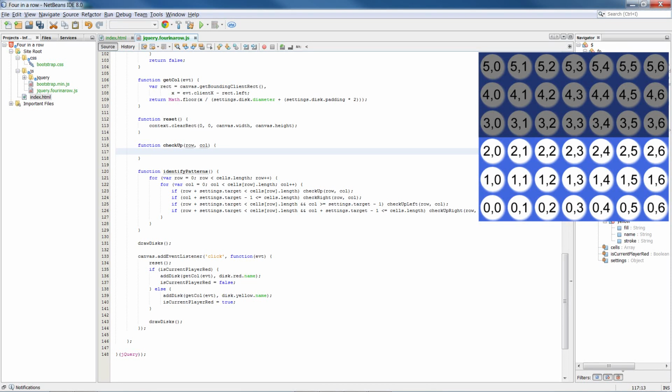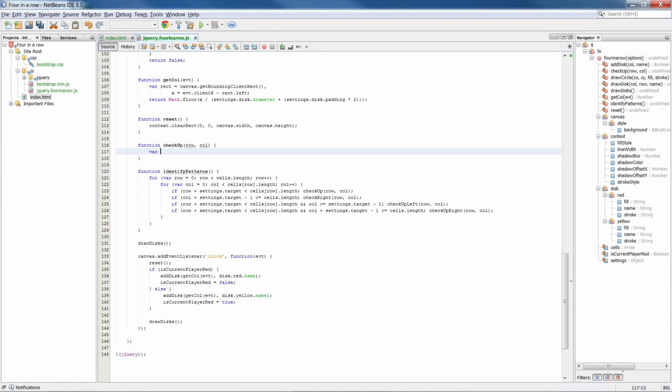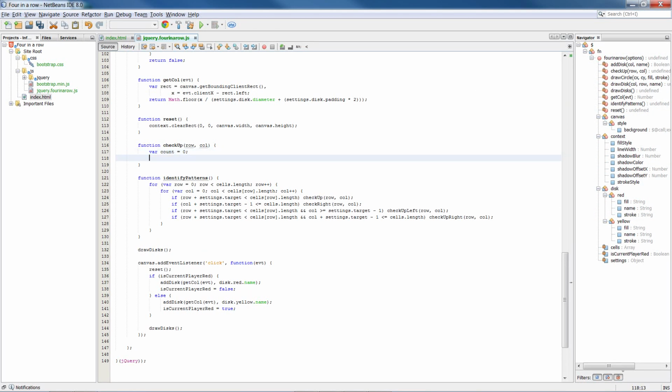Assuming it does match the target cell, it'll carry on looking for more until it gets to 4. If at any point it's different, we'll just return back to the previous function. Of course, we want to make sure that we're not looking for blank cells.